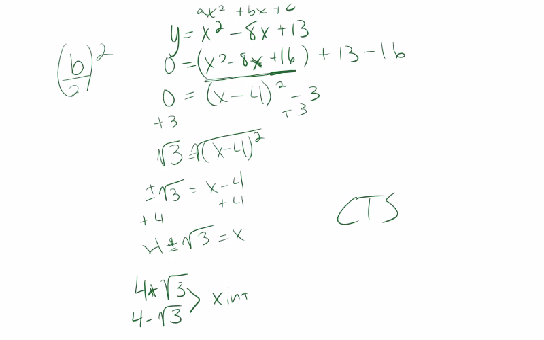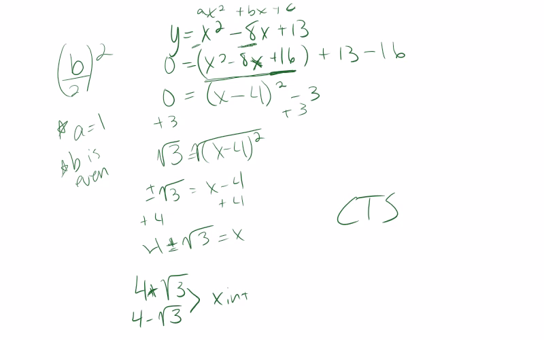Let me talk about one more thing. This is really good when A equals 1 and B is even. So when A is 1 and B is even. This works best for equations when A is 1 and B is even. You can use it in other ways. You can use it when B is odd. You can use it when A is not 1. There's an extra step when A is not 1.